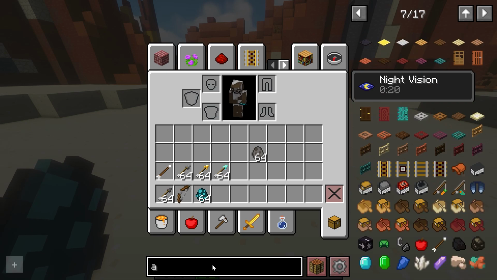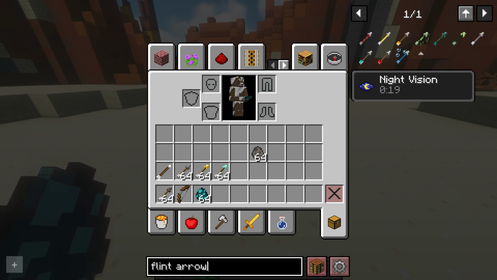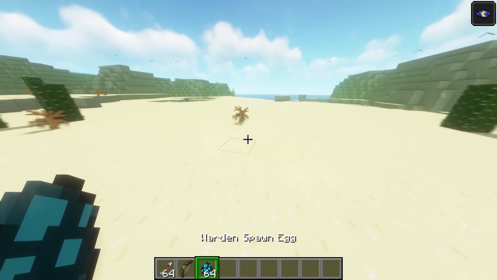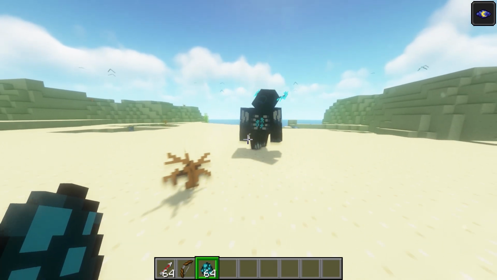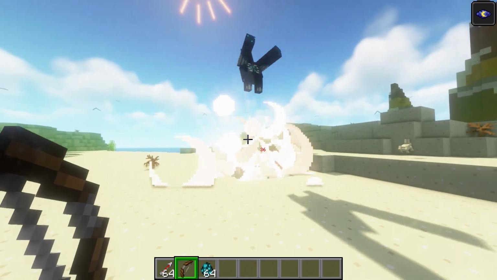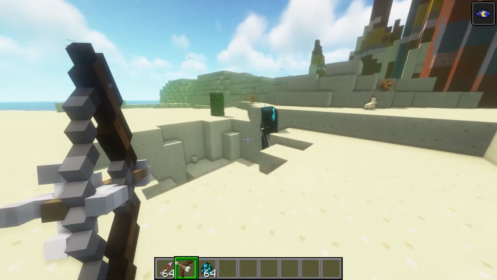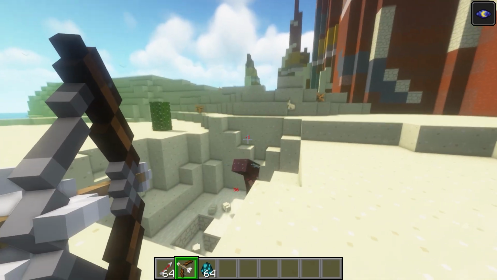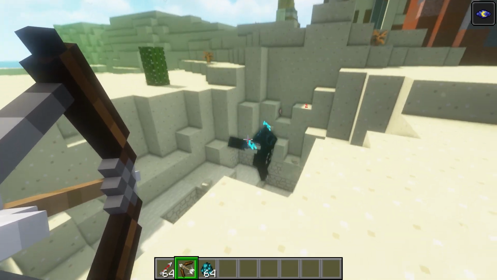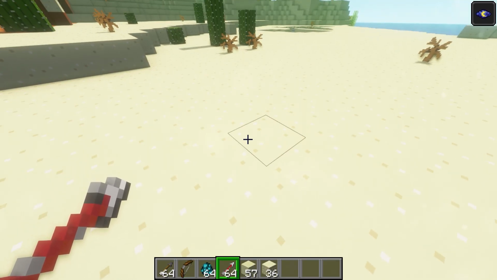But, of course, I actually noticed when I typed in the word flint arrow, we actually get, for some reason, it tells me all the arrows. Let's start with the explosive arrow. So we'll take a warden here. The explosive arrow, as you can see, does an explosion there.